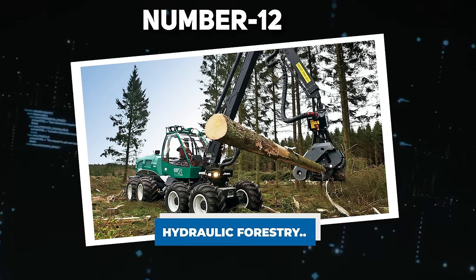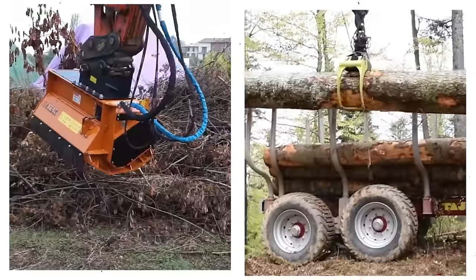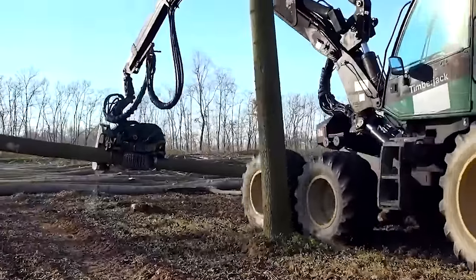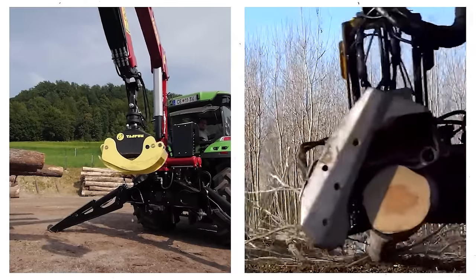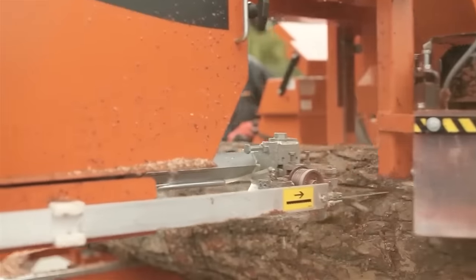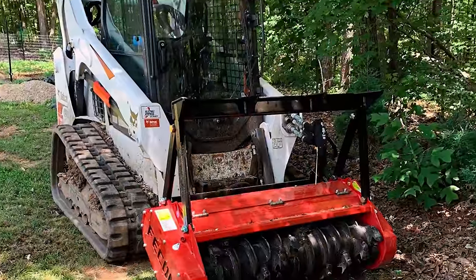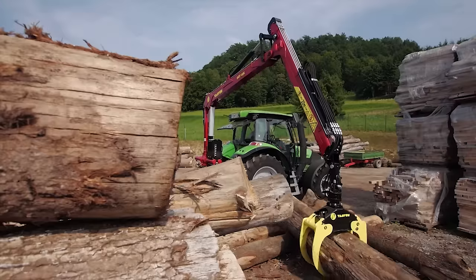Number 12: Hydraulic Forestry. In forestry, the use of heavy hydraulic equipment is pivotal for large-scale harvesting and land clearing, similar to its role in agriculture. This strategic adoption is driven by the need to meet rigorous productivity and efficiency standards. Choosing the appropriate machinery is crucial for precision and successful task completion, with powerful hydraulic wood processing machines playing a central role. These machines encompass a range from skidders and load loggers to mulchers and feller-bunchers. Logging operations subject machinery to relentless wear and tear, emphasizing the importance of robust hydraulic system components.